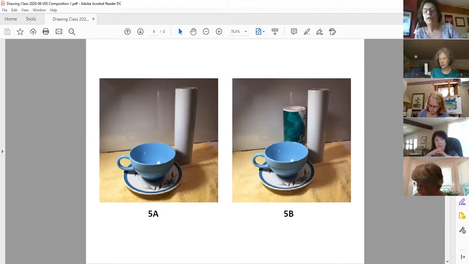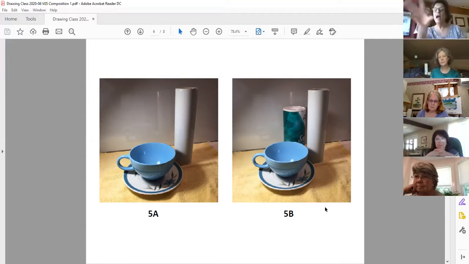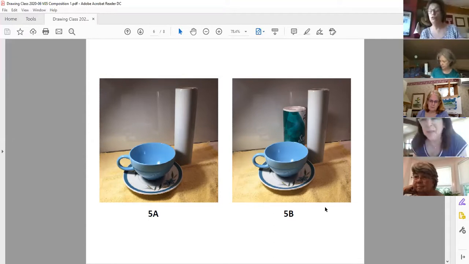Yeah. So sometimes adding one object will make a big difference. Any questions? I like the composition in 5B, but I didn't care for the salt shaker color. That's how I feel, behind that mug. It bothered me. So that's why I picked 5A, but in 5B, I like the fact that there's three objects.